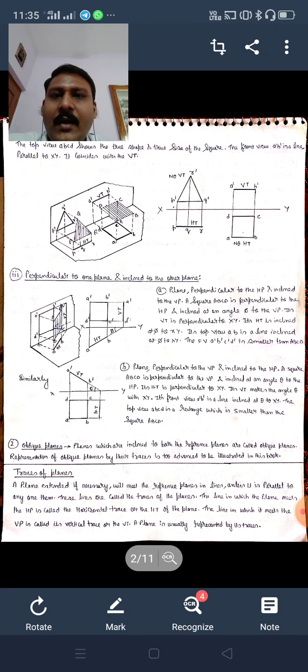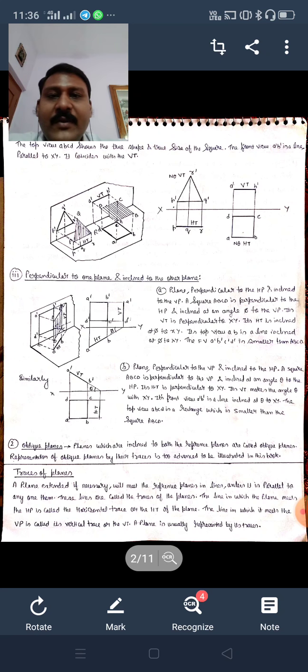So that's why we will be also following the first angle projection method. Unless and until it is written in the question that follow the third angle projection method, you will not follow the third angle projection method. You will follow only the first angle projection method. Okay. So now we all know that in first angle projection method, the front view is above the XY line and the top view is below the XY line, means above HP and in front of VP. These both cases will pertain.